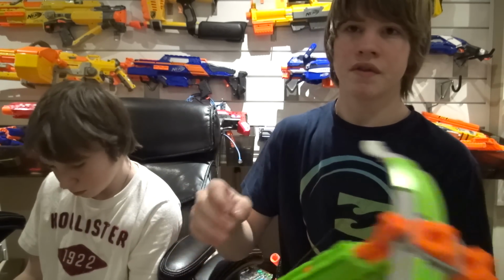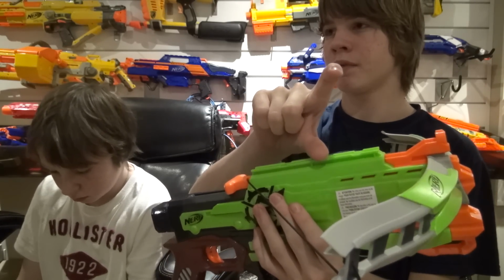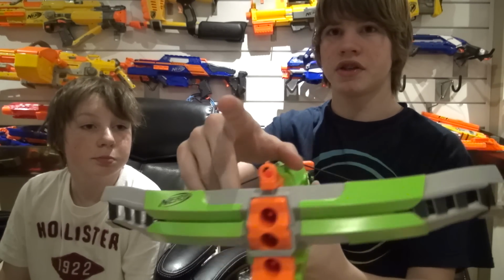Now as far as it goes, the iron sights are almost more accurate than if you were to use a scope and use the little crosshairs on the scope. This is more accurate, so I'd just recommend putting a dart holder from a barrel break on there or something like that. Or maybe a laser. I'd recommend a recon laser, something like that. That's pretty cool. So do you want to talk about how it shoots?